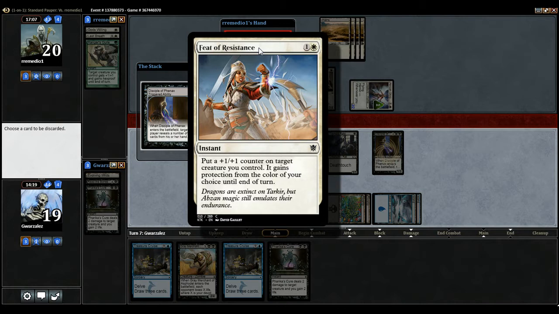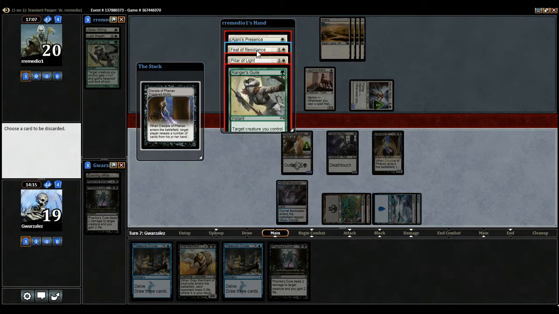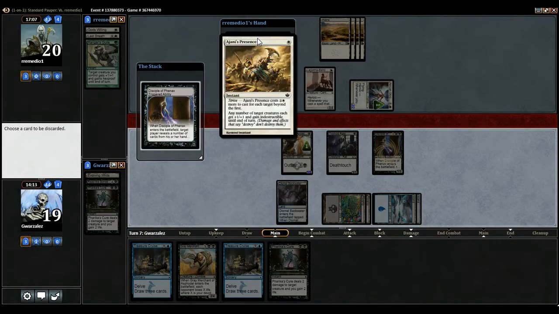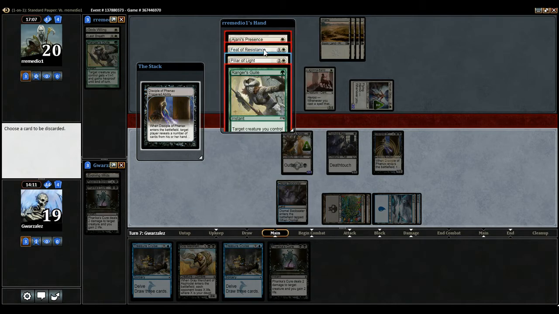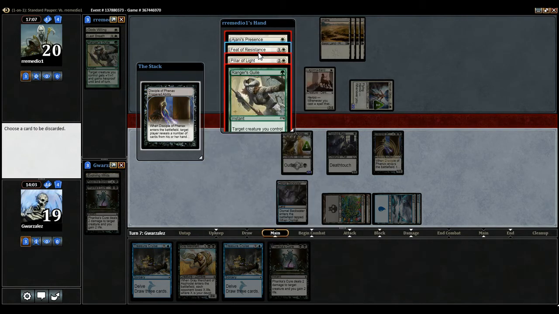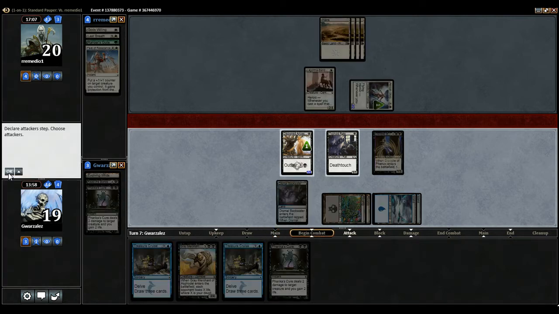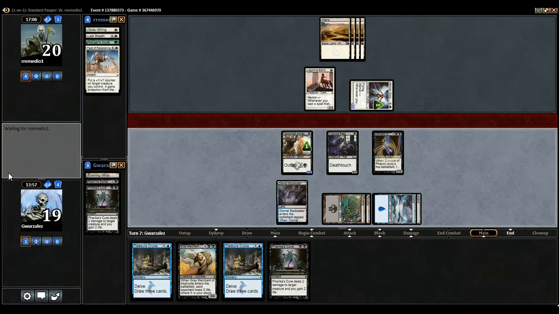Yeah, so I'm just not getting rid of that Chromatic Skyguard anytime soon. Get it hype. I think a Johnny's Presence. For me, it's between a Johnny's Presence and Feet of Resistance. I think I'll take the Feet of Resistance. Pass the turn on back.